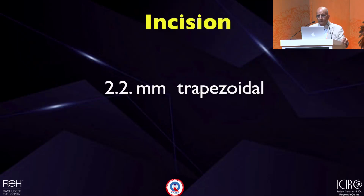Incision is something very important, and as I just alluded, I didn't know that I was going to talk on it, but the trapezoidal is very useful in general, and I learned it from Dr. Osher many, many years ago. The Descemet detachment occurs more often in the main incision, because your external and internal is like a tunnel, and you manipulate up, down, and all this stuff that produces the detachment. So have an internal opening a little wider, as the SICS does when they deliver the nucleus out of the anterior chamber, but only a little.